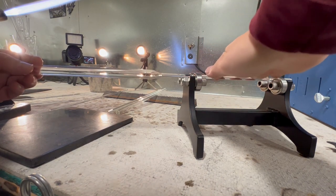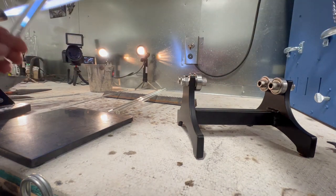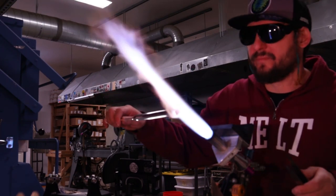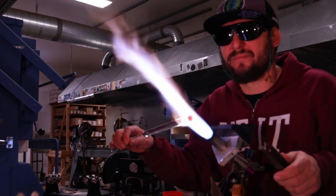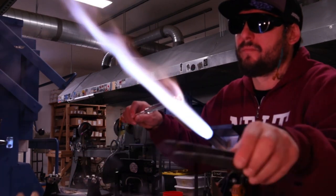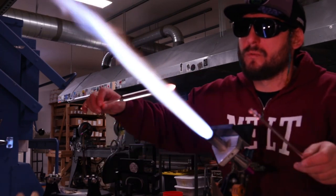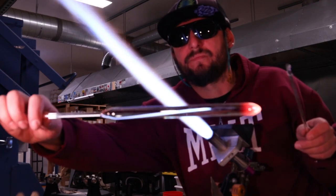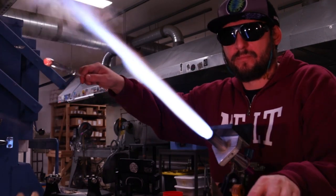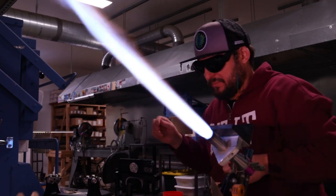This is eventually going to become the base of the shot glass. Shot glasses traditionally have a nice thick base, a little bit of weight in the bottom to keep them standing upright. Now I'm going to clean up the other side so when I go to add this clear base I have a nice clean piece of clear to start with. This thick of rod can be a little shocky so I am going to pop it in the kiln and preheat it to 1050 degrees.